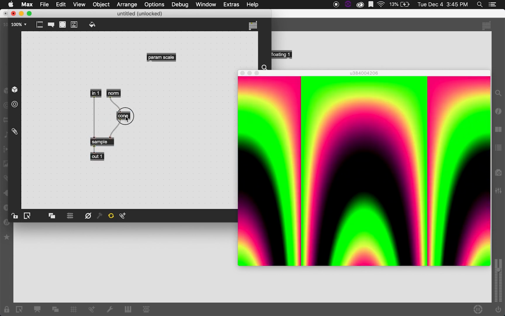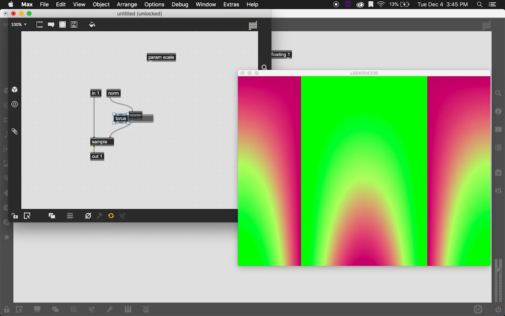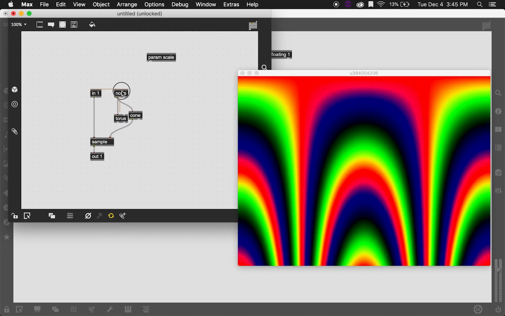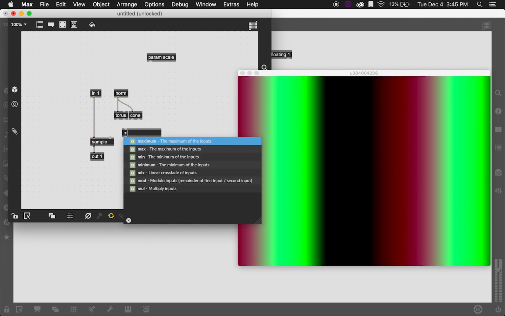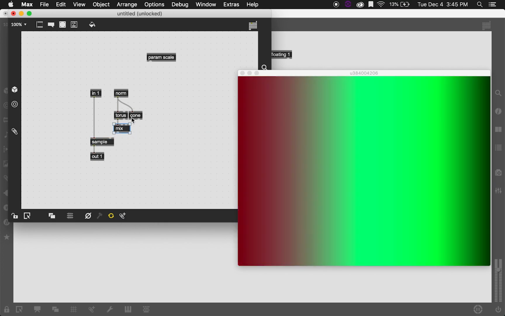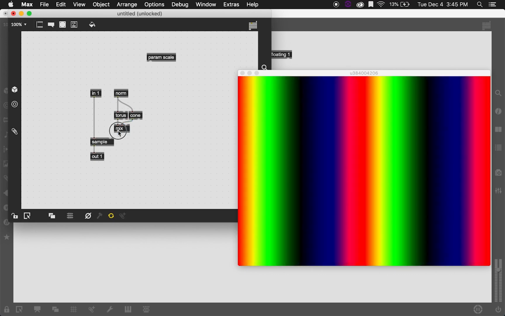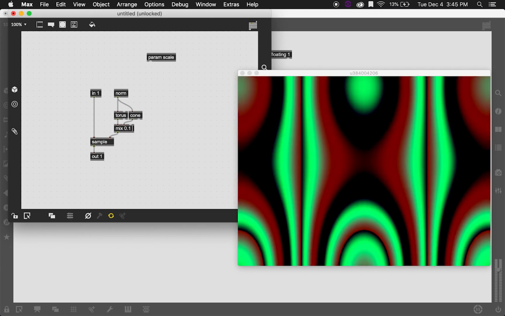And what we can do actually is even include the shape we were using before, for example, the torus. And then we can crossfade between those two. So then I can just write a mix object. Essentially what I'm doing here is mixing between two different shapes of distorting space.